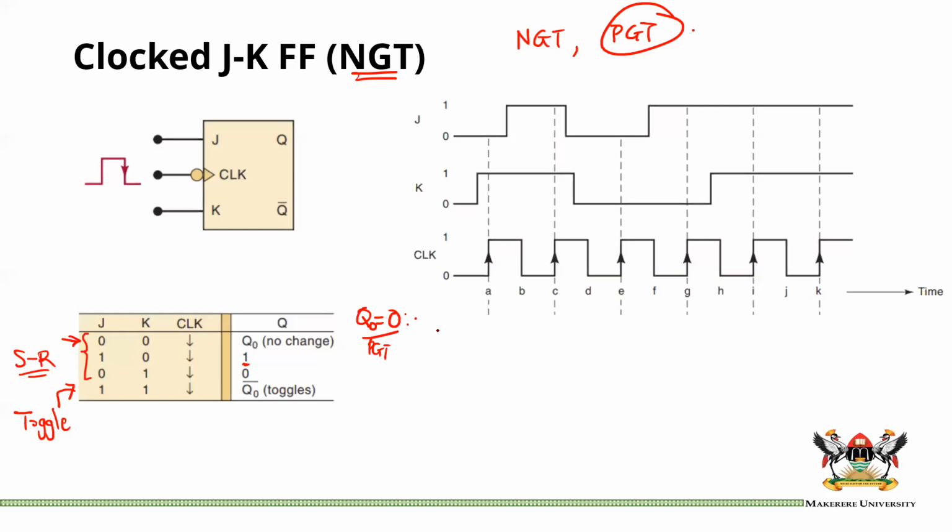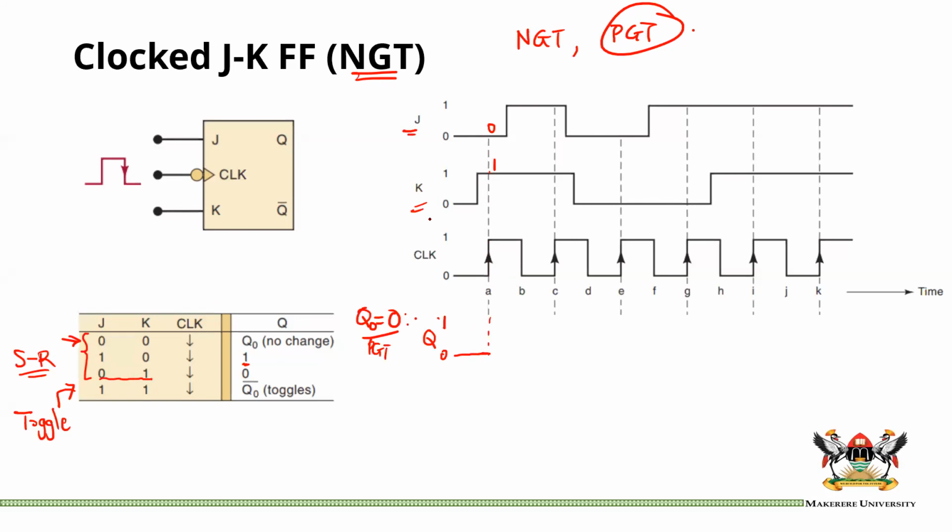Q naught is 0, meaning that you have a 1 here and a 0, that's Q. And it means we are going to be in the Q until the PGT, right? That PGT should tell us what should happen next. And at this PGT, we look at the current states at the inputs. The inputs are J and K. So K here is a 1 and J is a 0. If you come to this, this is that state, 0 and a 1.